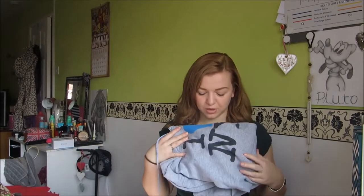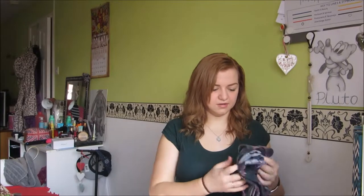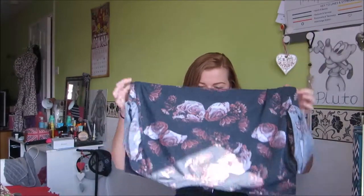The next thing in my suitcase is casual clothes. I'm taking my big I Heart NY jumper which I absolutely adore — I got it at the 9/11 memorial site when I was in New York. I've got a couple of t-shirts: a Soul Cal one and my favourite at the minute which has Jurassic Park on the front. I've also got one pair of jeans, since I've got loads of pajamas and base layers so I don't really need more.